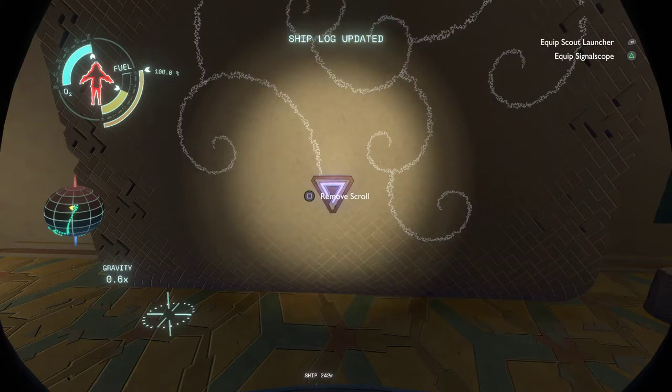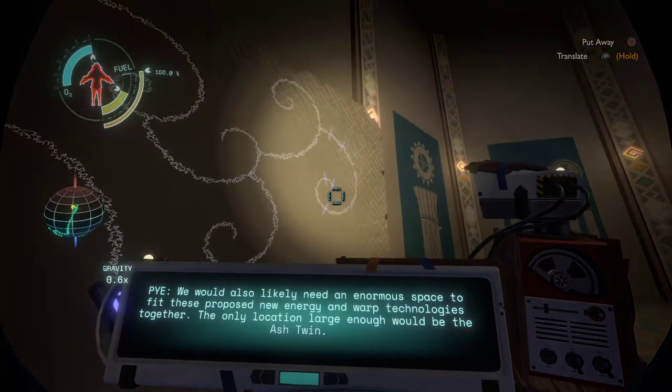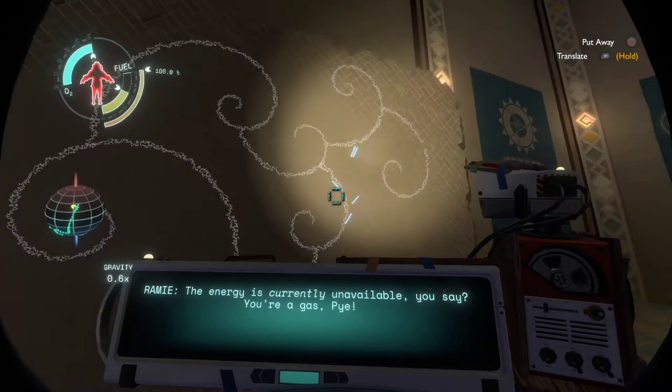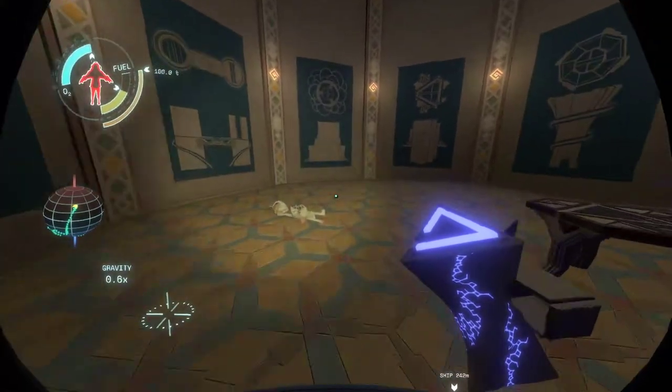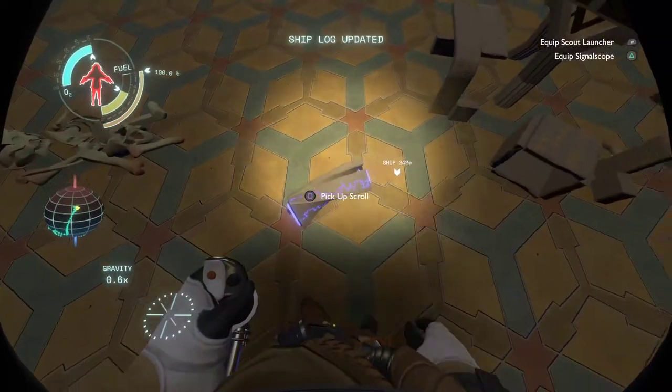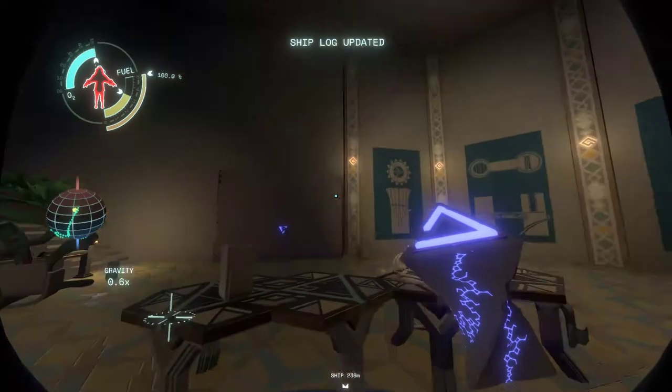The Ash Twin is where they put the warp technology and the energy production together, and we have the solar panels, we also have the sun station, so I wonder what that all means. And what causes what there?